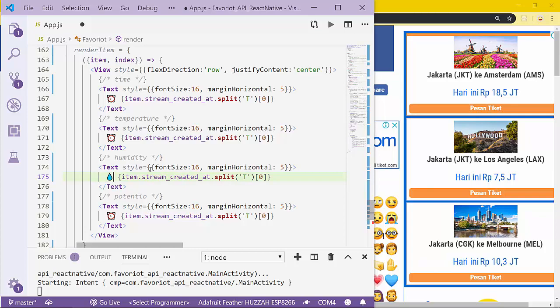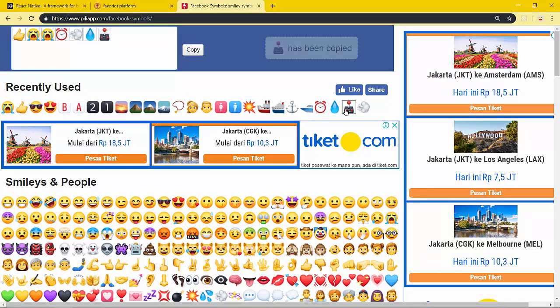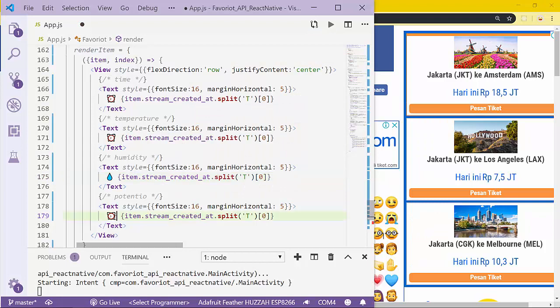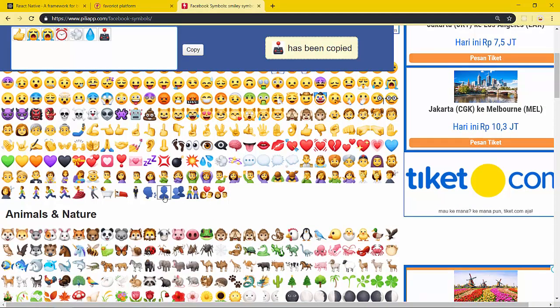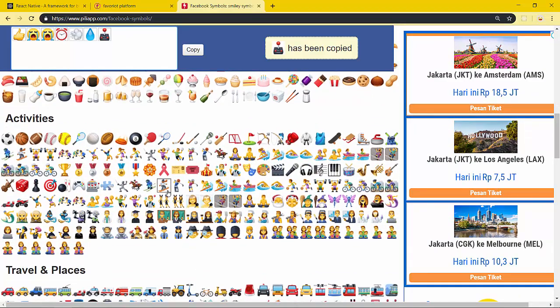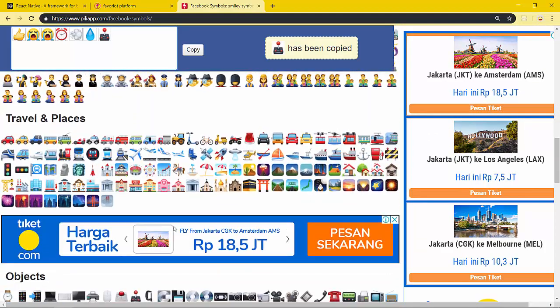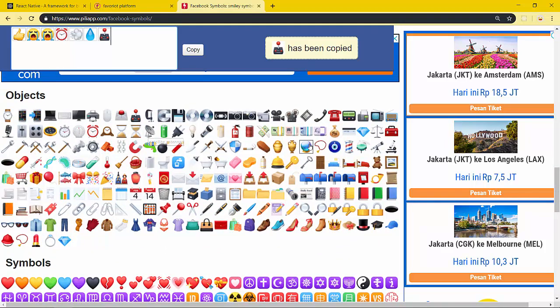Humidity, like that. This is the potentiometer. Potentiometer. And then where is the temperature? Oh, wait, this is the temperature.